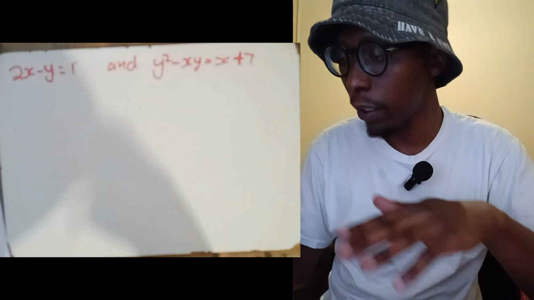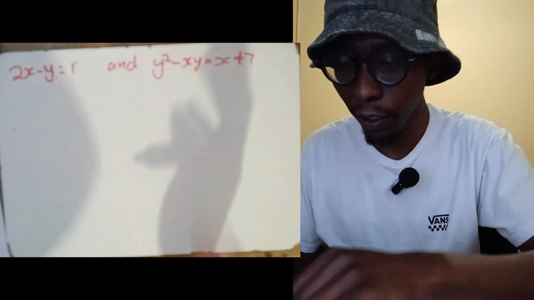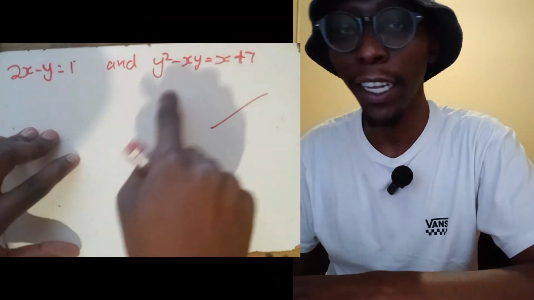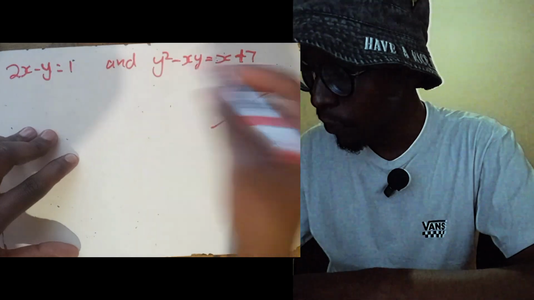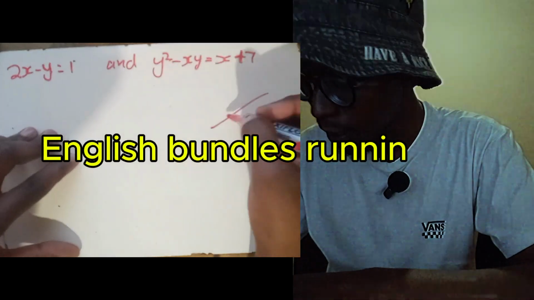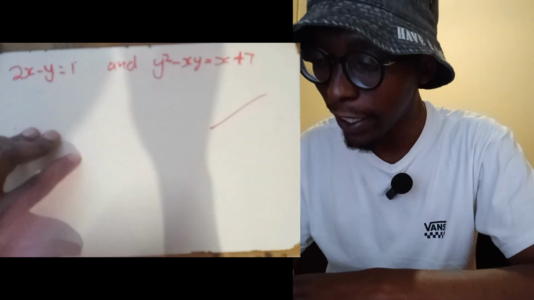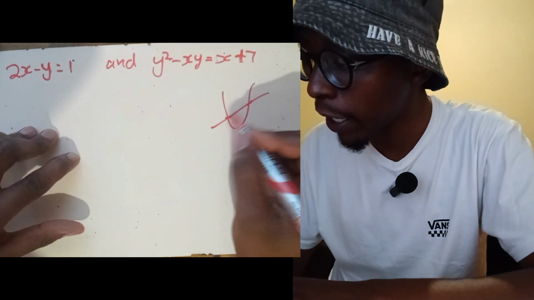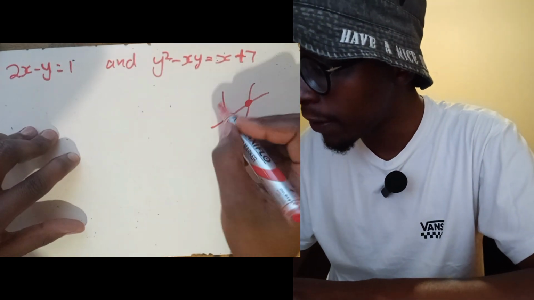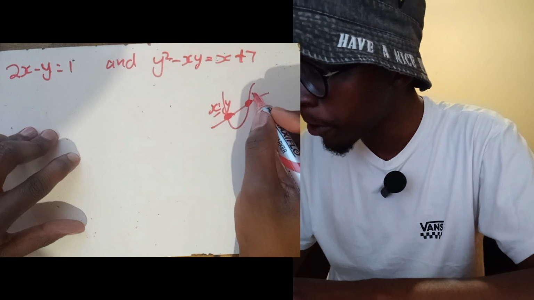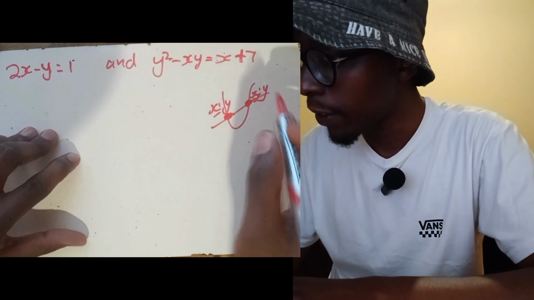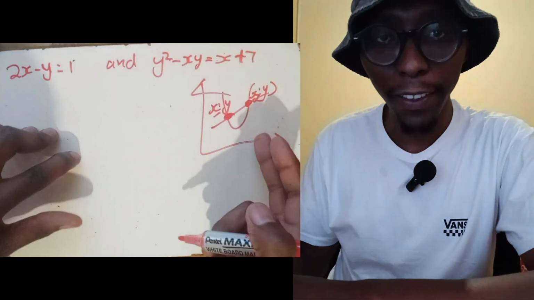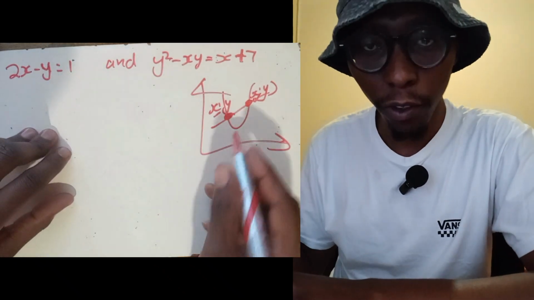The idea behind simultaneous equations is that we have two graphs. In this case, we have a linear graph, and this is a quadratic graph because the term that has a square is positive, so it is facing up. Where the two graphs meet, they have the same x and y values, the same coordinates on our coordinate plane. So they are equal, and I'm going to use this to my advantage.